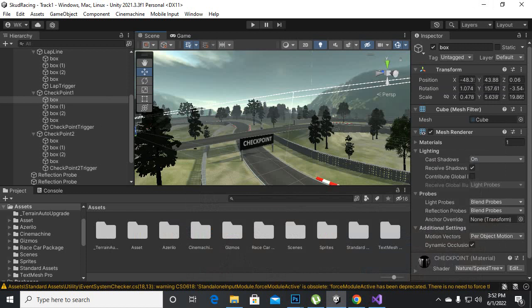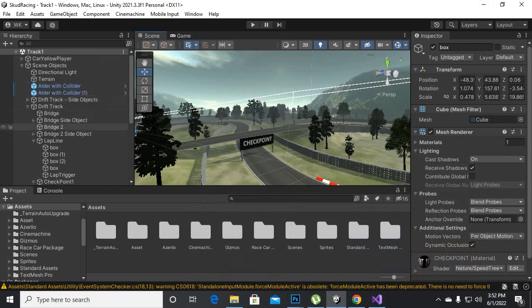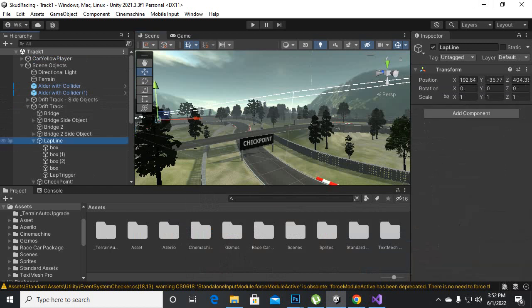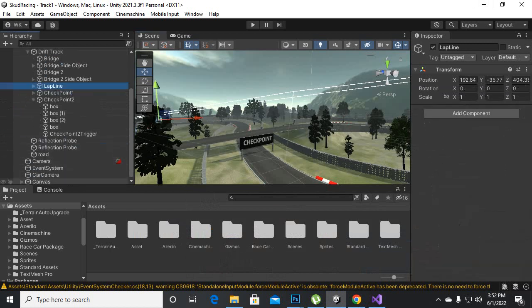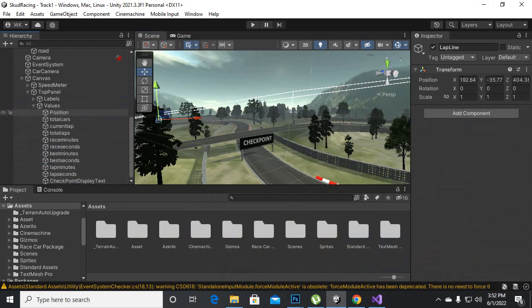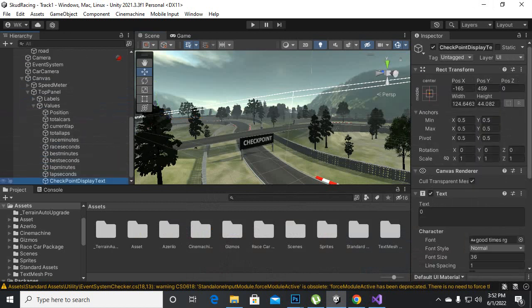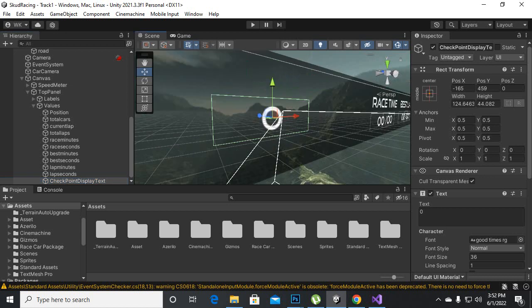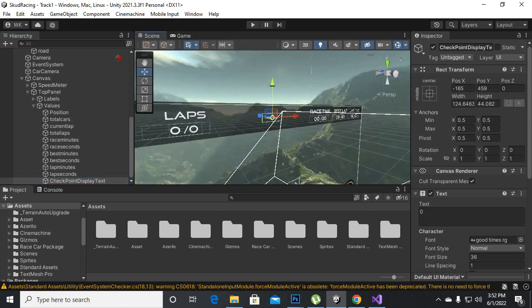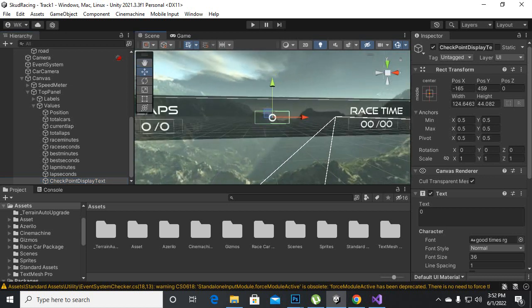Inside Unity we will create one more object. Here in the UI canvas, where we have checkpoint display, I will show the text in the same position.